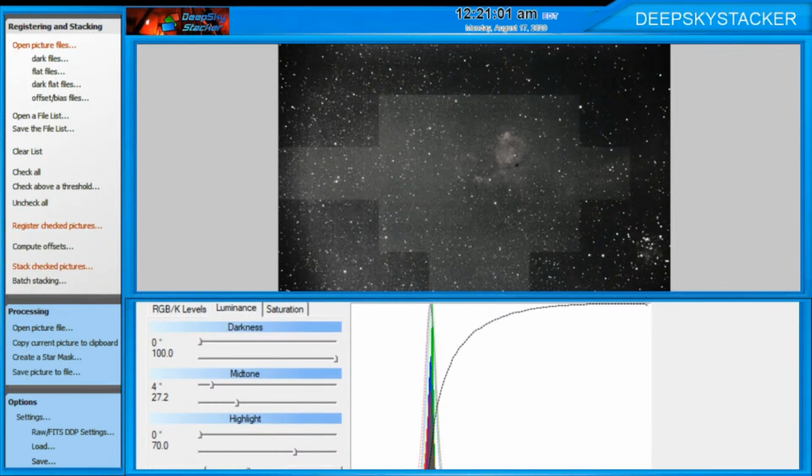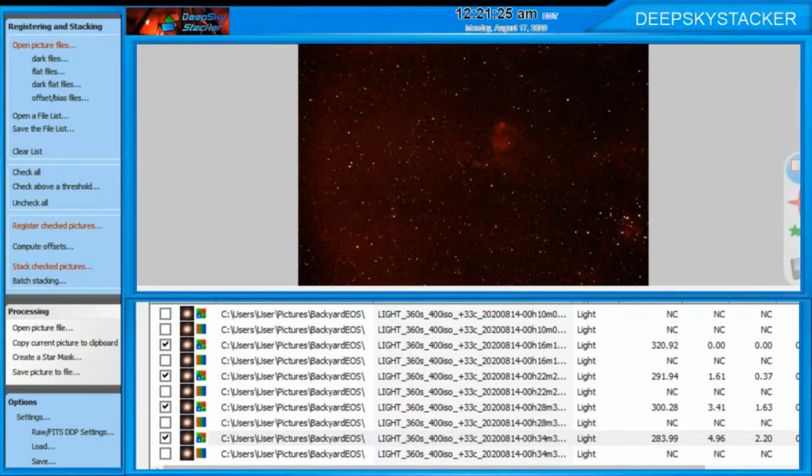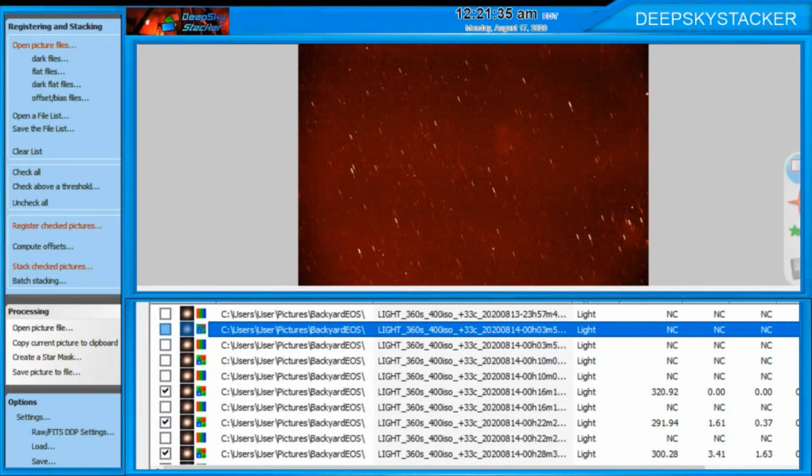Now keep in mind, this is only 4 images. Eventually, I'd like to take like an hour and a half's worth of imaging, so we could be able to pull it out. But with a Canon camera, I'm very impressed with the preliminary image that we took here. Let me pull up if we got the Pac-Man. Let's see what the Pac-Man looks like.